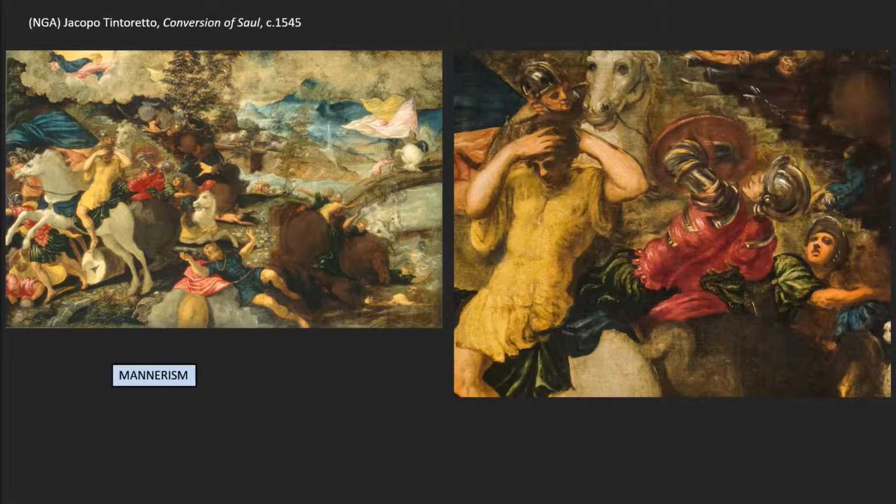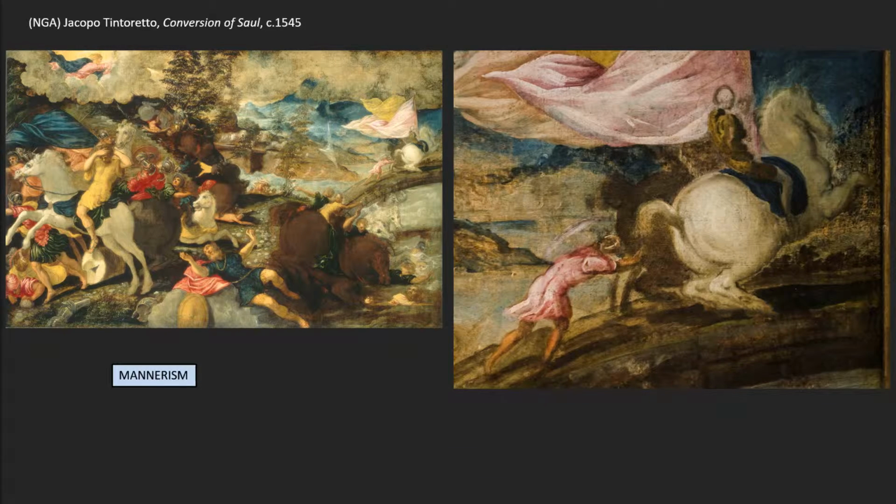Behind him again, this confusing jumble of figures in really bright decorative colors, and crowded into a space that doesn't seem to allow them enough room to do what they're supposed to be doing. Jumps in space, right? So there's foreground, background, and there's a chasm between the two. And again, things left undefined for us. Why is this here? Especially because the Bible doesn't mention anything about chaos. It just mentions him falling off his horse. It doesn't say anything about sound. It doesn't say anything about reverberations or anything like that, right?